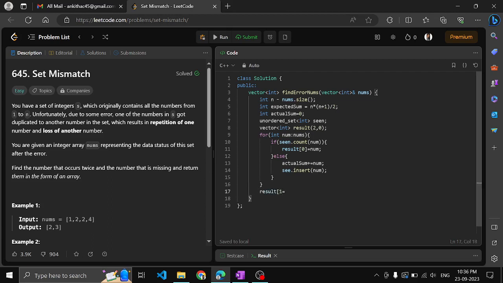I mean the missing number from the array, that is nothing but expected sum minus actual sum, and return result. We shall run this and check. Okay, I made a mistake again here.